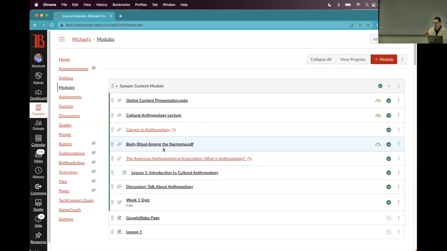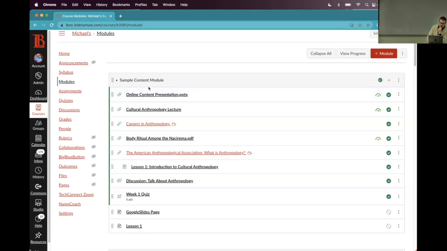because in my role as online coordinator, I get to see a lot of Canvas shells. And often I have the ability to provide constructive suggestions to the faculty who build those Canvas shells. So what I'm sharing with you now are some common patterns and suggestions that I often make. Let me show you here.